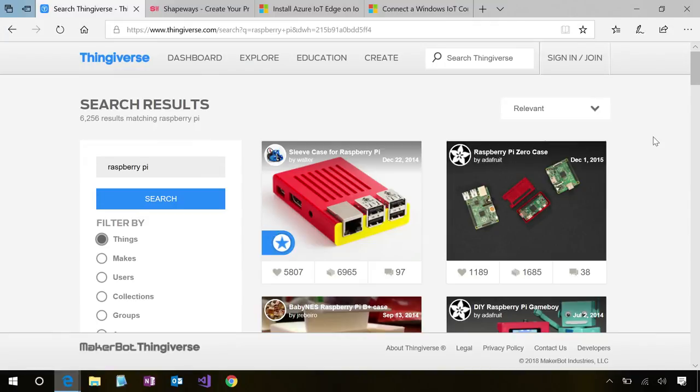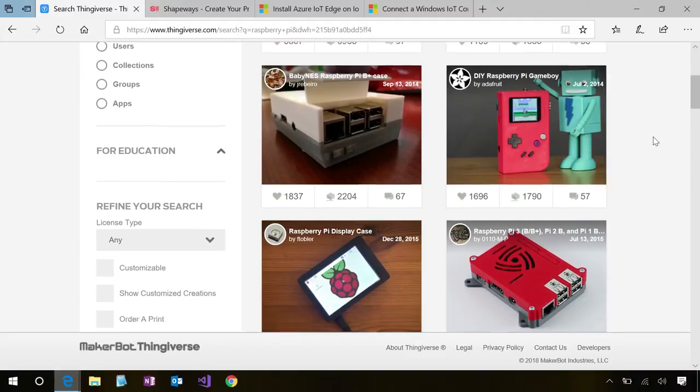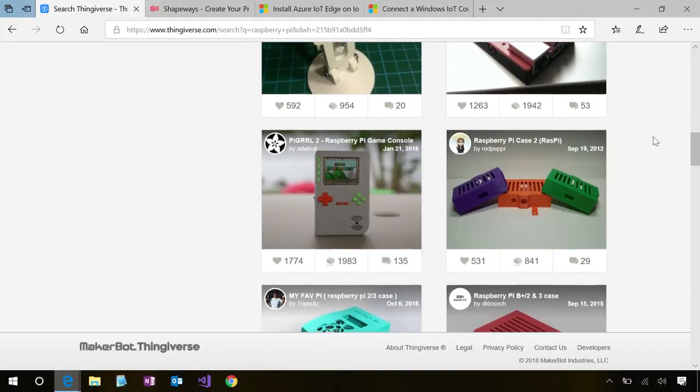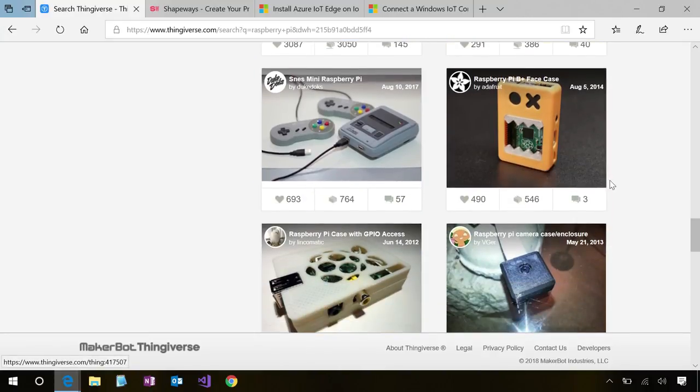Cool. So one of those websites is called thingiverse.com. And it has basically a collection of 3D models that the community has uploaded. Oh, these are so cool. Look at all the models. I know. I really like them.